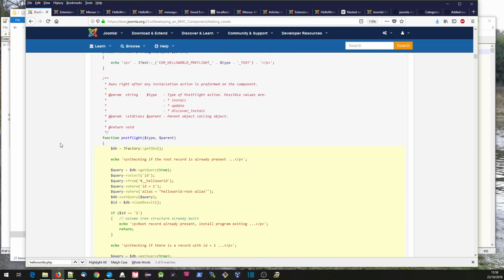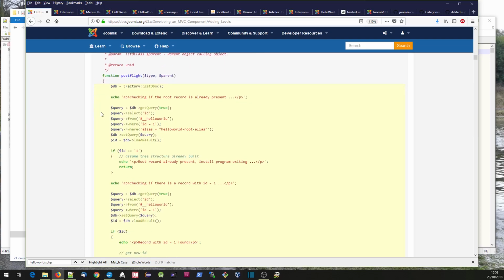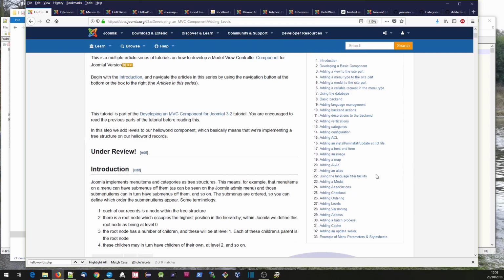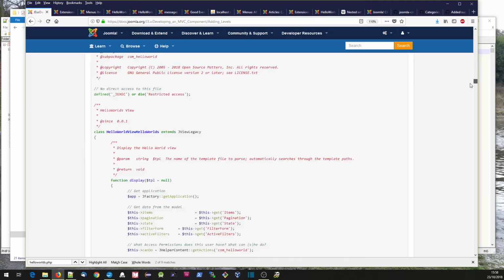So the basic thing is to write it into the install code, which, if you remember, we looked at in adding an install uninstall update script file.